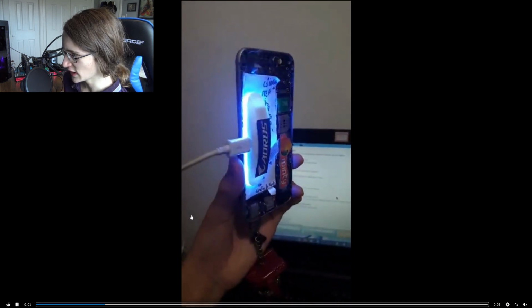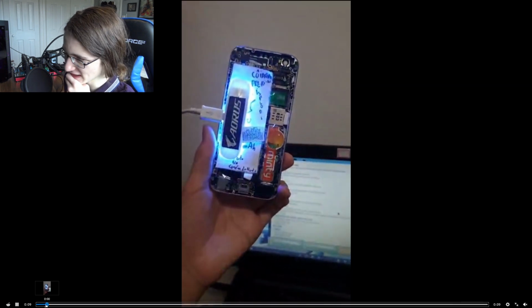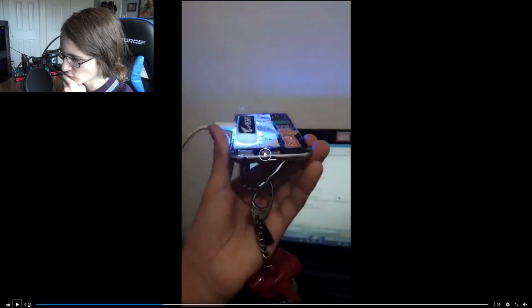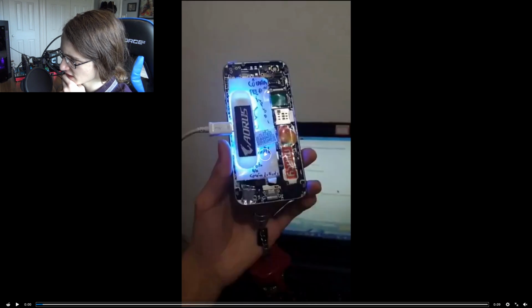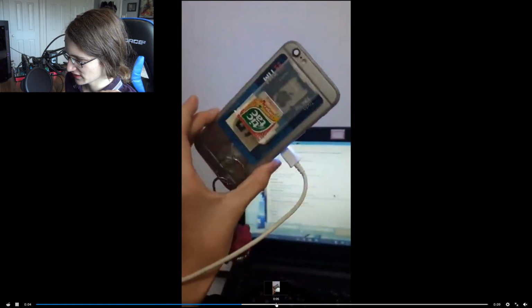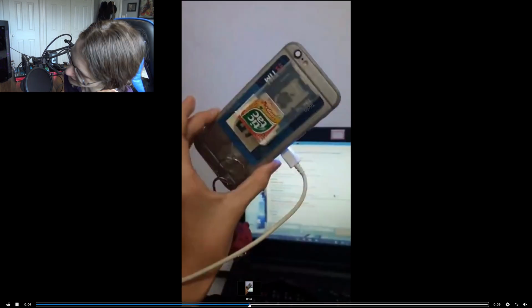And already I have to question a lot about this subreddit. What is even going on? Hold on. Okay, I need to. So this is clearly a phone. It's so bad I can't even figure out where the front is. This is the front, it looks like, but the screen is gone and it's replaced with something from Aorus, a sticker that looks like it has a command logo on it, some paper with some scribbles on it. Why? And there are some Tic Tacs back there. Is that an iPhone as well? That looks like, yeah, I think that's an iPhone.